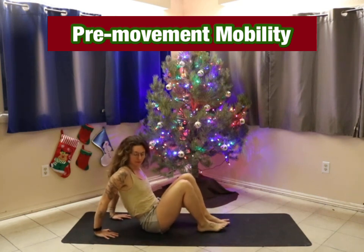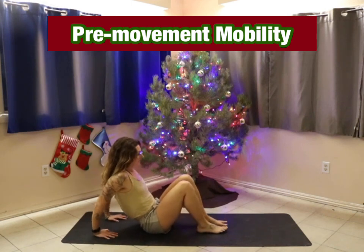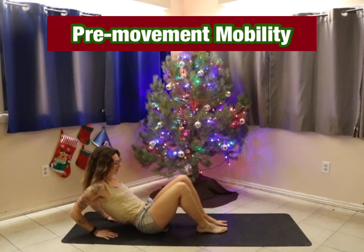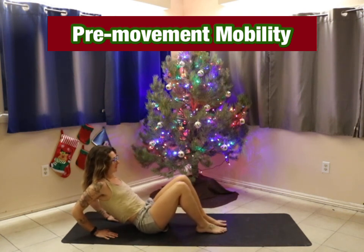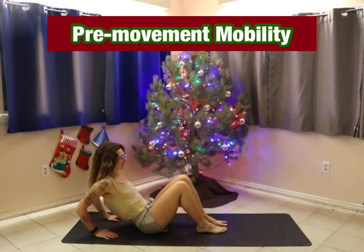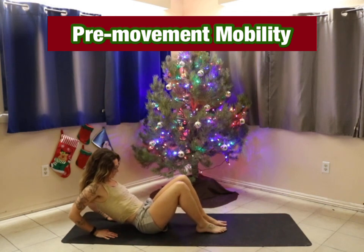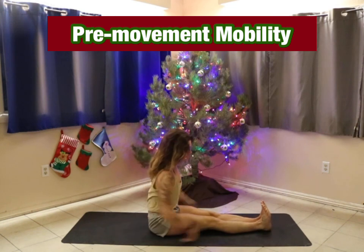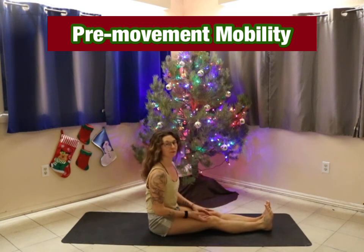Let the fingers go behind the body, fingers closer to the butt or the back, and bend the elbows backwards as you draw them in towards one another, as you lean back. And you can press forward, come up, and then lean back again. Do this active shoulder stretch. Excellent.